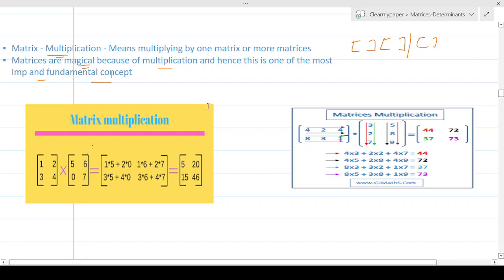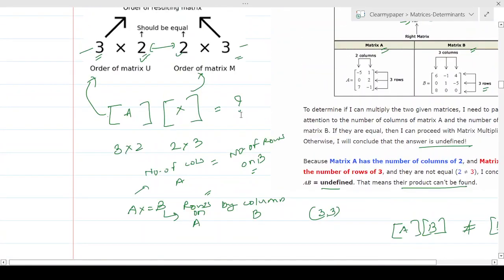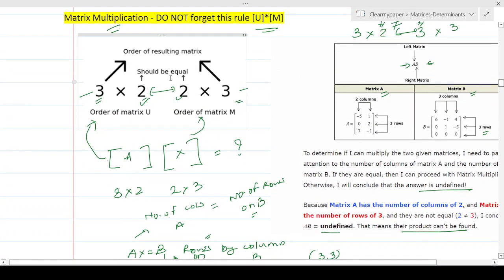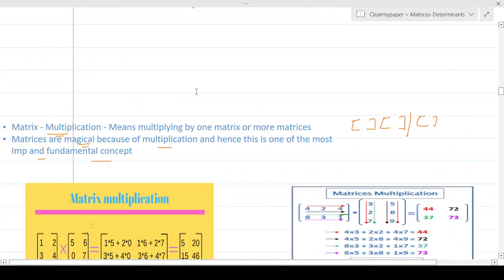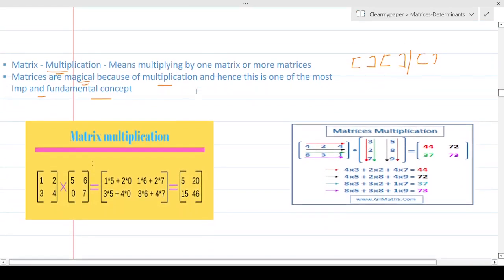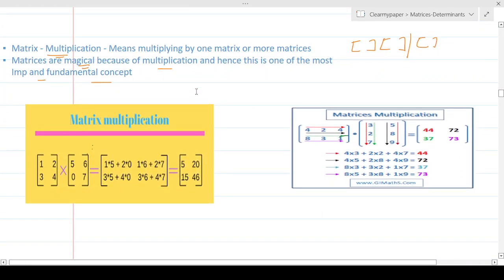As a prerequisite, in the previous episode you already learned to find out whether, when we multiply two matrices, the order definitely matters, which is on the left and which is on the right. We also know that the columns on the left should match the rows on the right for the matrix multiplication to be defined, or possible. We'll safely assume that here and not go into it, because we already covered that.